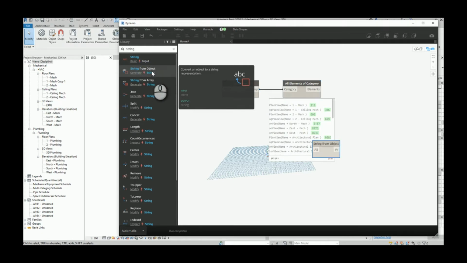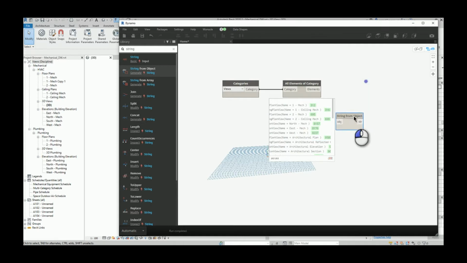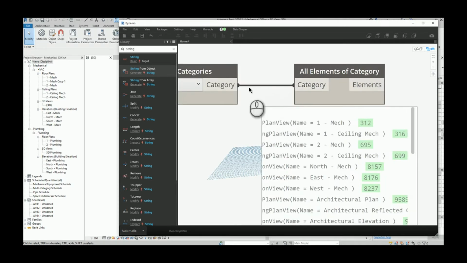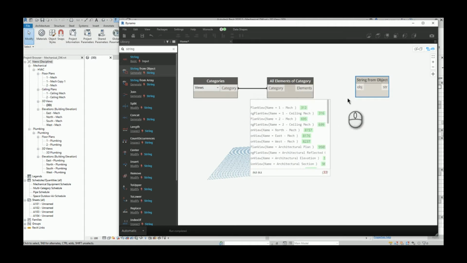I click on that option, and with the left click, basically, when I catch this node and move it with the left click, I basically drag that node. I usually try to have like straight lines between the nodes. So now I will connect those elements with string from object. Any elements, any type of data can be connected to this object part of the node.